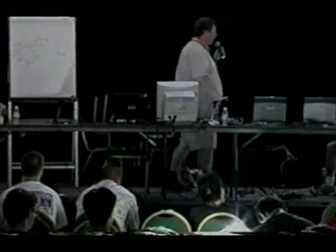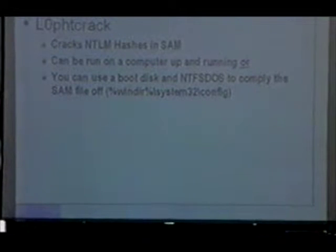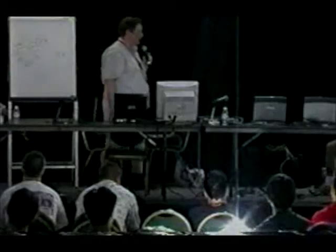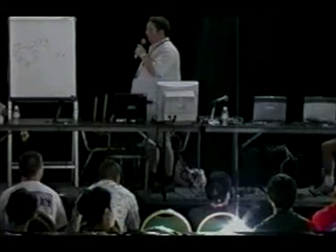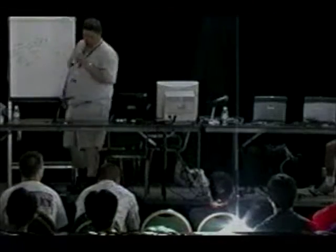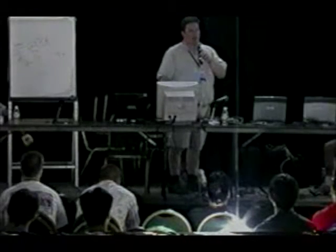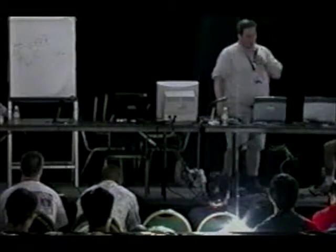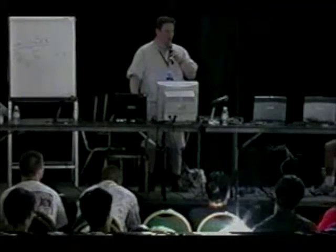L0phtCrack — we've probably all played with it: easy, fun, fast, basically doesn't fail. It has a lot of different ways to hack all the passwords inside an NT system or domain. You can take the SAM file, crack it offline — nice and safe — or sit down at that computer, put it in, and run it real time inside Windows. It dumps all your passwords and cracks them one at a time, works very quickly. And yes, John the Ripper is a free alternative if you don't want to pay for L0phtCrack.